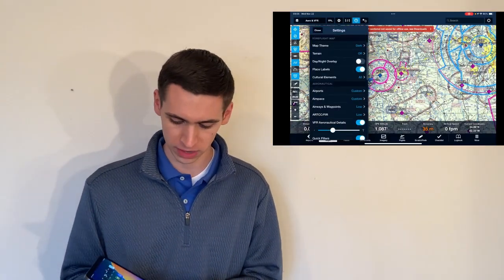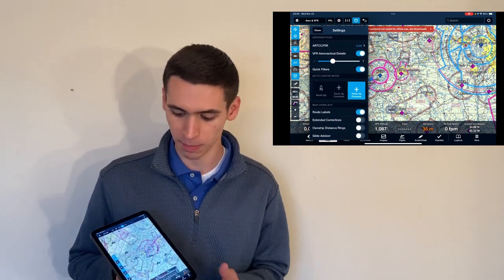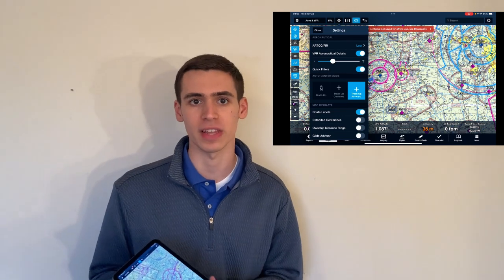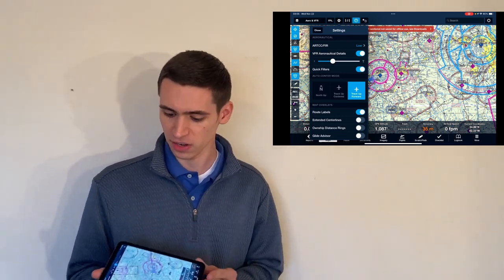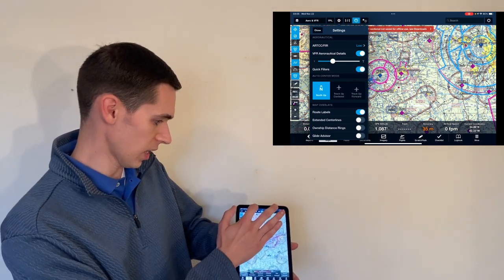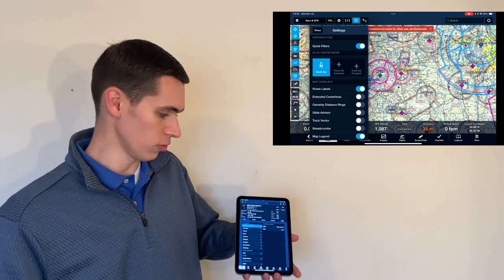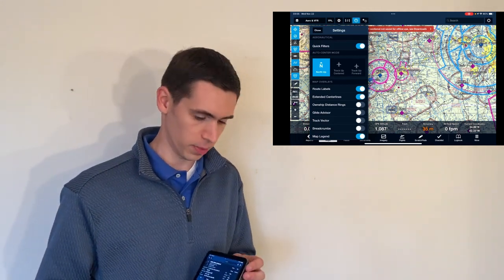But this is finally the excuse to show how I set up ForeFlight. What goes into installing it? How do you set it up? What settings do I like to select? These are all questions I get a lot. So now that I have a new iPad, I finally have the excuse to go through and show how to actually set up all the settings, get everything tuned just the way you might want them. So I hope you find this helpful.